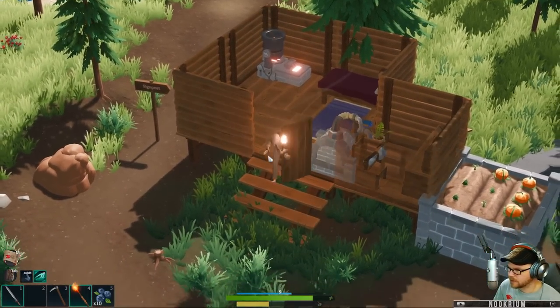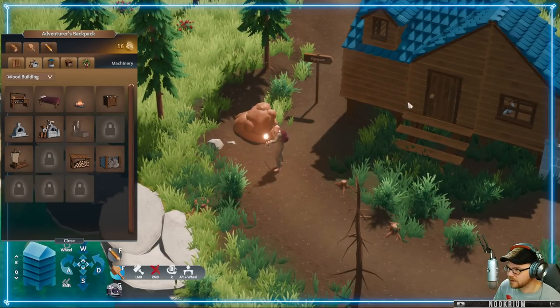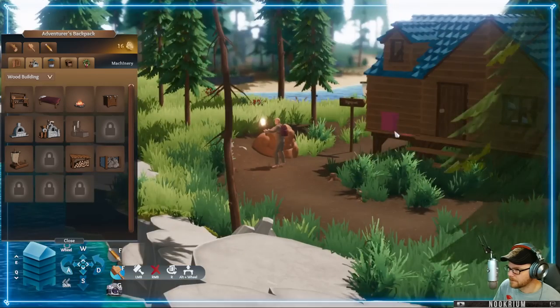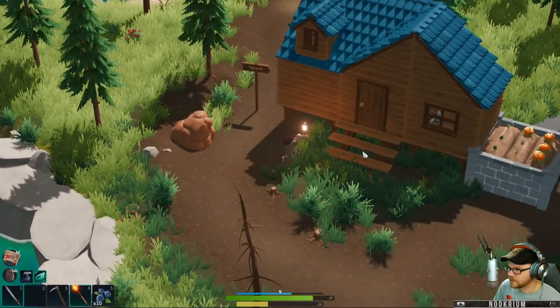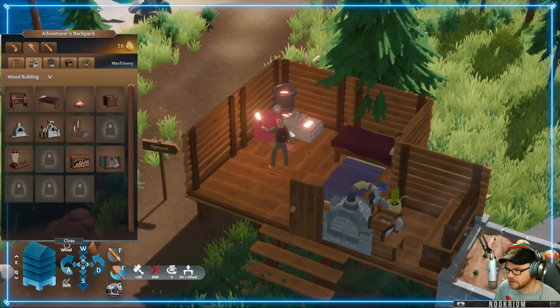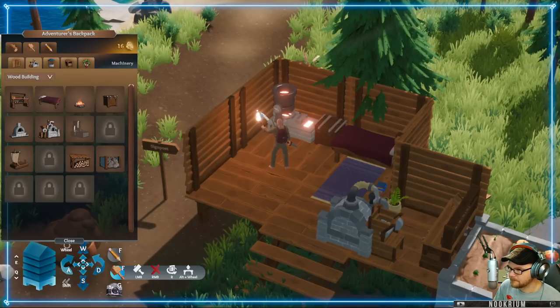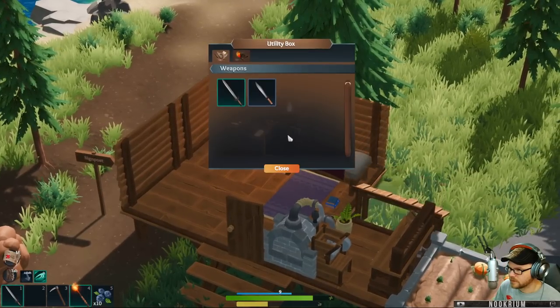I guess I can. Maybe I'm gonna try going to my boat. Oh, I need to make this box. That's what I need to do. I think I can squeeze it in there. Yeah. Okay, so that should do it. There we go.